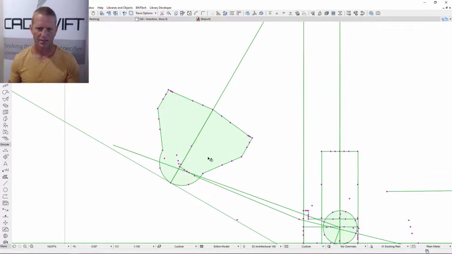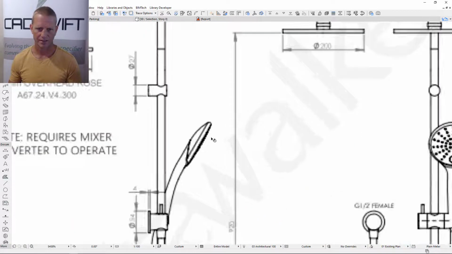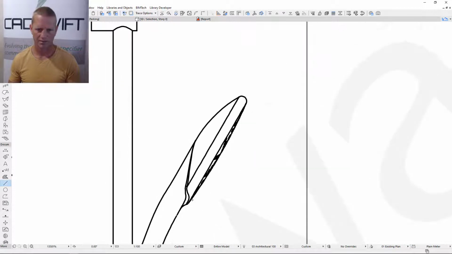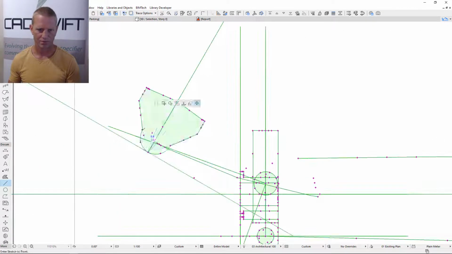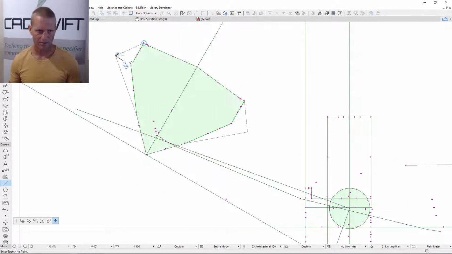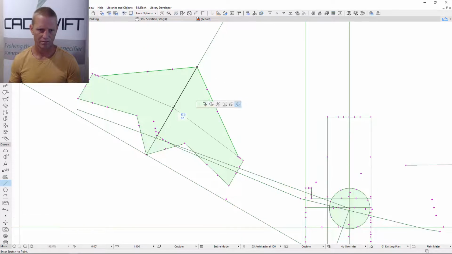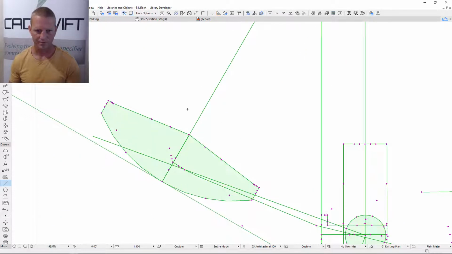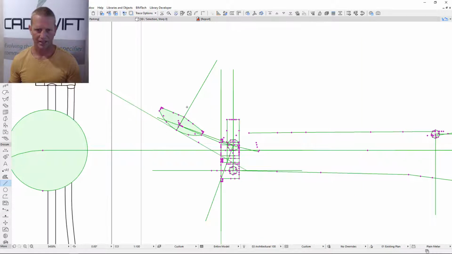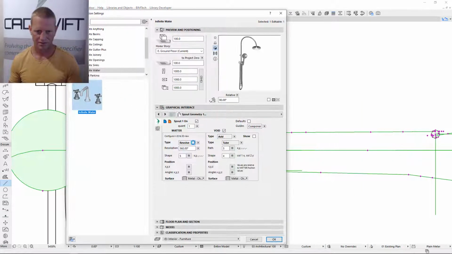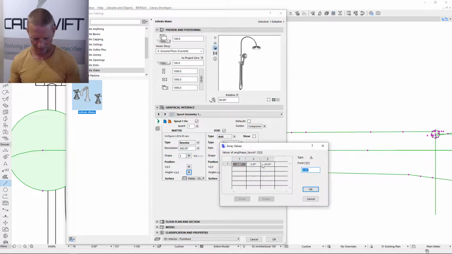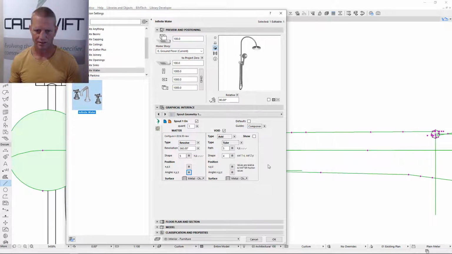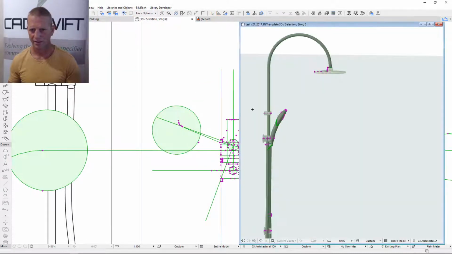So we just simply need to change that profile to look more like this element. Go back into the settings, set this back to the -90, okay, have a look, and there you go.